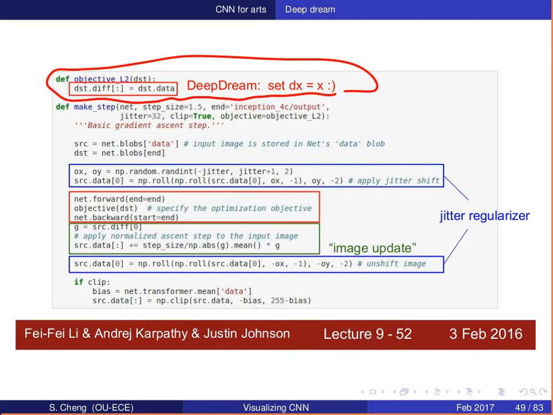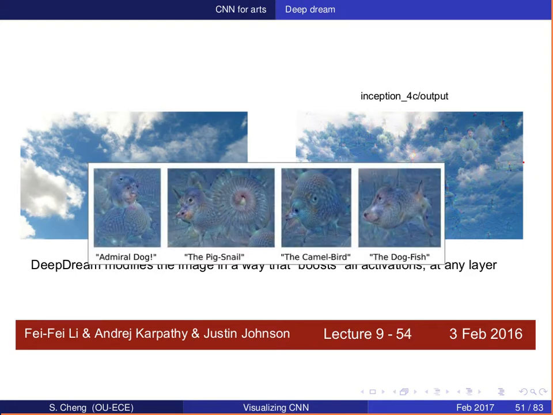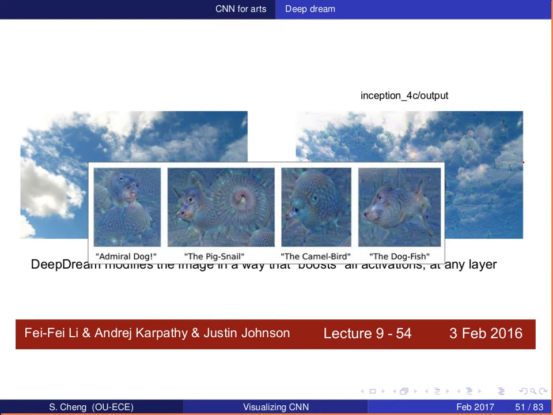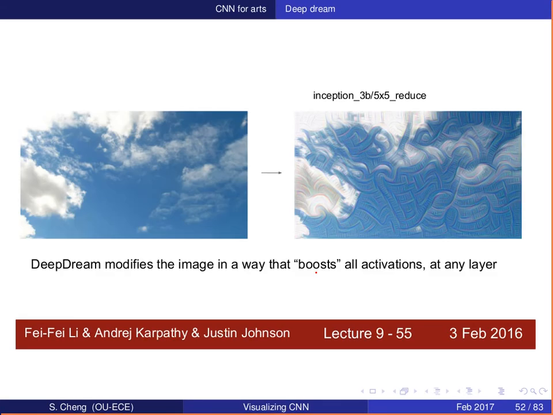What they did is, when you backprop back, you just make the gradient there proportional to the current signal there. So essentially, you will just reinforce whatever you are seeing there. Then if you do that, with images, it gives you very interesting patterns. And depending on which layer you dream in, you have different results. For example, if you dream in the later layers, you have some animals coming up, because in that layer you have very high level representation. But if you go to a lower layer, you will just get patterns.